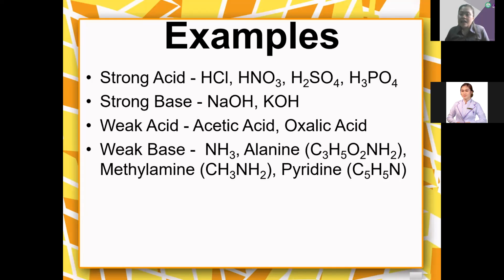So the rest ng mga you learn this one in your organic chemistry na pag acid ganito sa organic chemistry, di ba? Tawag natin sa kanila carboxylic acids, and ang ating general formula is RCOOH. And then we have the weak bases. We have the NH3, that's an exception kasi most of them are also organic. So just like the alanine, you have the carbon there, methylamine, and the pyridine. Mga weak bases yan sila.